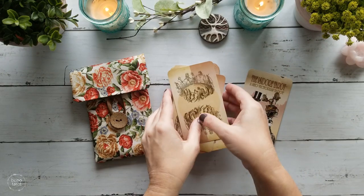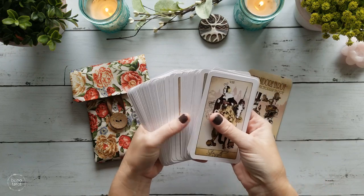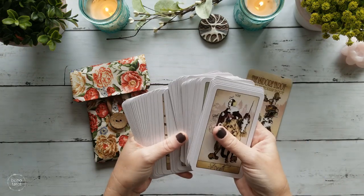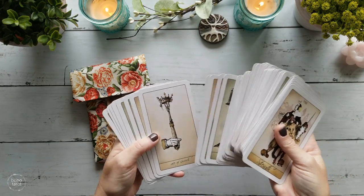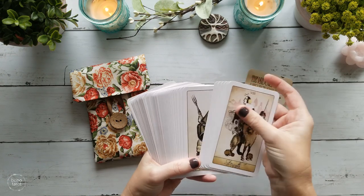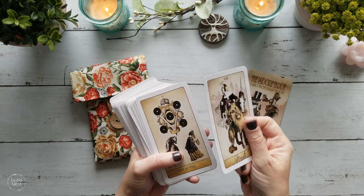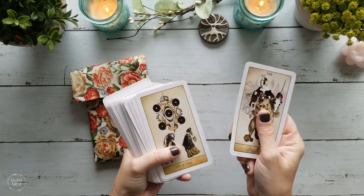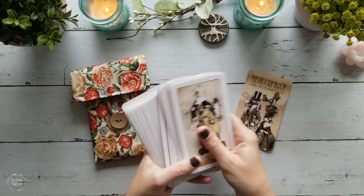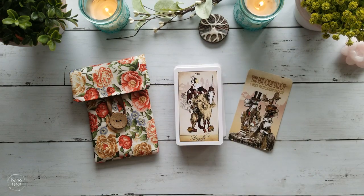This is a process I'm really looking forward to because I do really like this deck. Trimming it will make it a little bit smaller, which in my opinion is almost always a good thing. I love a smaller deck — it's easier for me to work with and shuffle. This deck has the makeplayingcards.com card stock, which is durable, not super glossy, and a little bit on the thinner side, which I really like. So let's pop over to my craft table and get started.